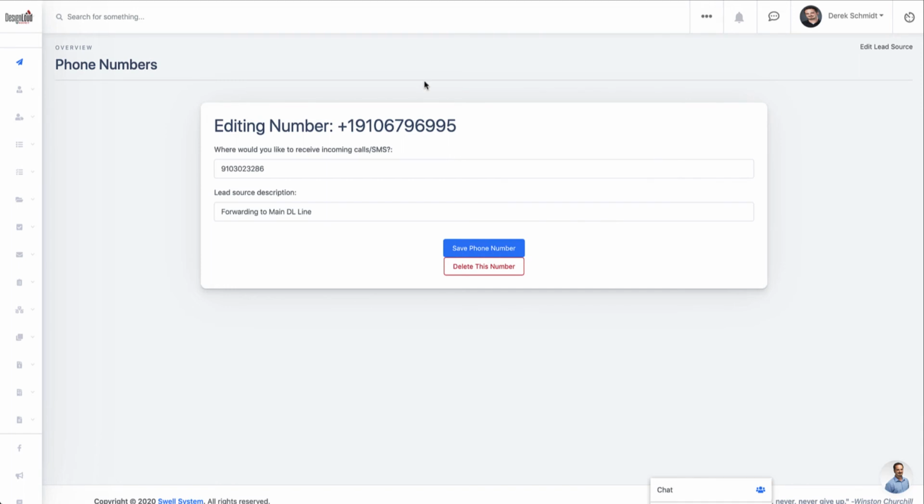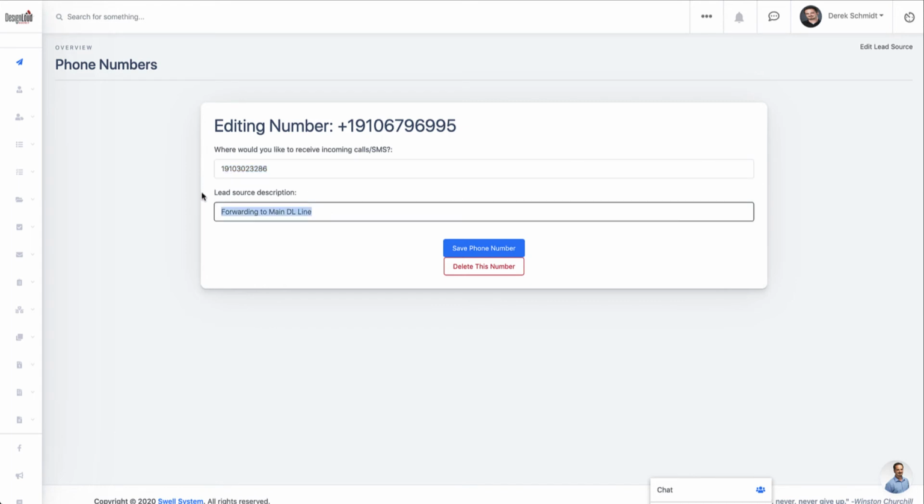Okay, so once you have purchased the phone number, the next step is where would you like the incoming messages, phone calls delivered to? You just type in your area code. It's good practice just to go ahead and include the country code at the beginning, such as 1 for the US, followed by the area code and then the phone number. So you'll see here, this is our main office line. This is the phone number that we have purchased here, and so whenever somebody calls this number, they're going to essentially reach our main office line, which has its own recording, welcome message, extensions, all that.